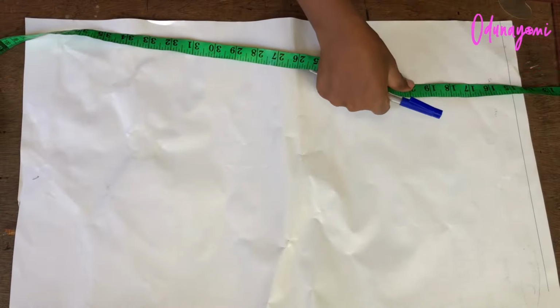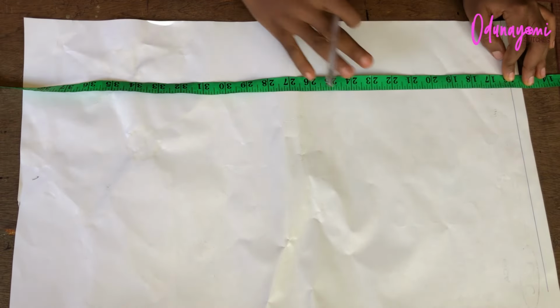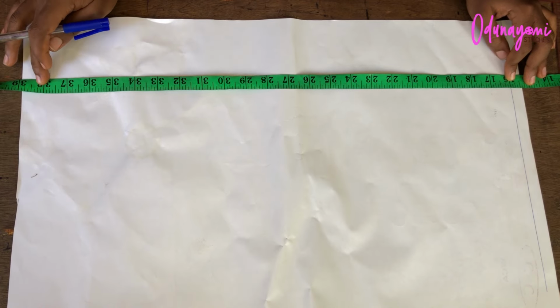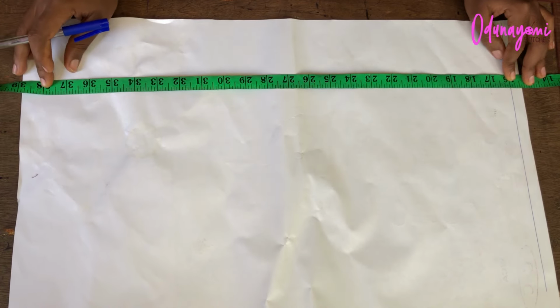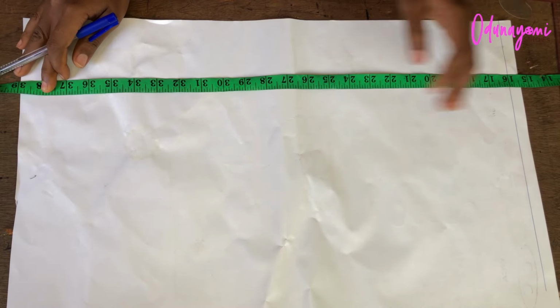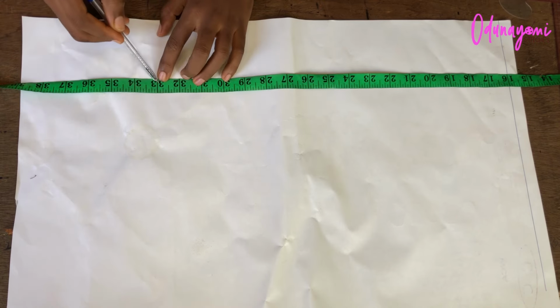Welcome guys. So I start by drafting this small pattern. The reason why I draft this small pattern is because it saves time and it reduces the fabric wastage. Though you can draft this directly on your fabric, it depends on how you want to do it. So now I'm drafting for a gown, so that's why I started this from 16 inches. That is my half length, 16 inches.